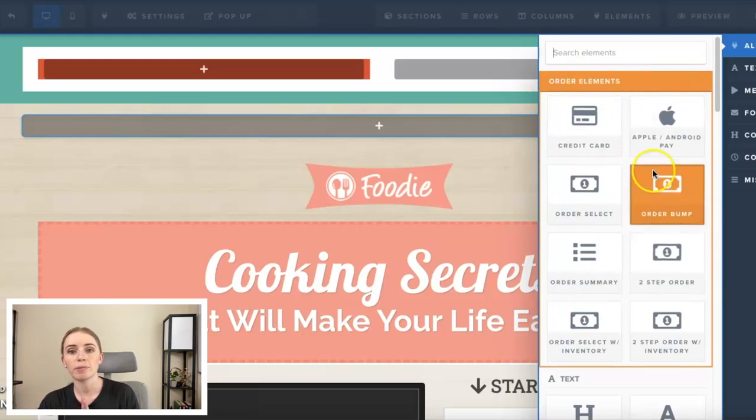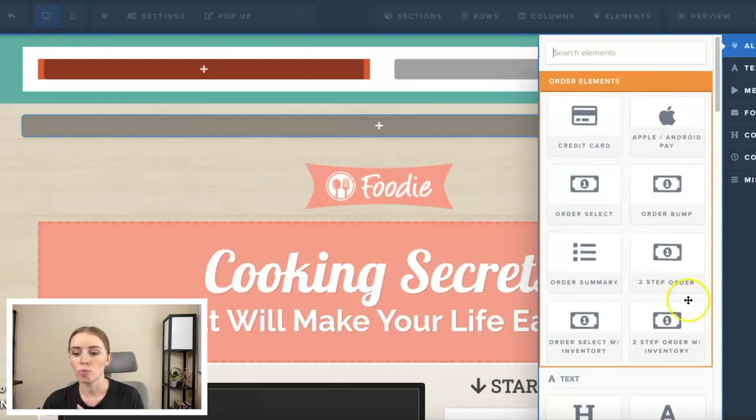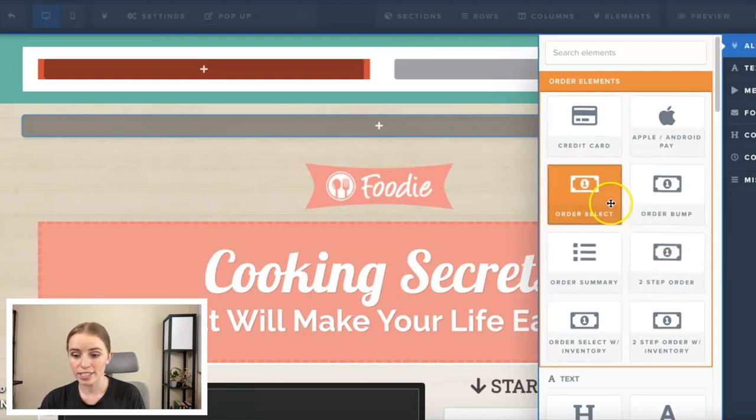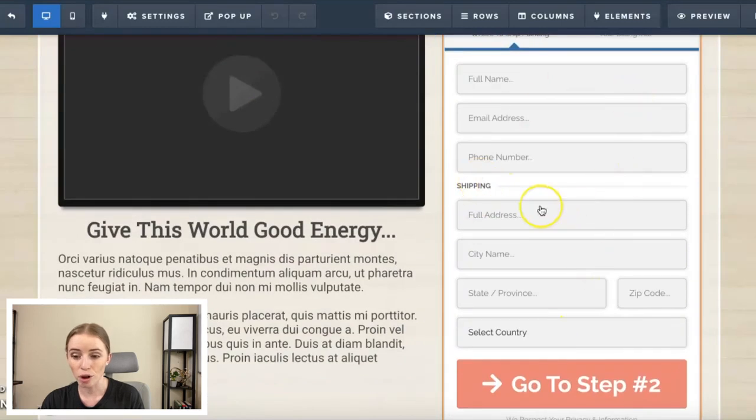You're only going to be able to see this on an order form, okay? So on a page that is not meant to take someone's credit card and that they can buy products from, you will not be able to add these elements. So let's say you chose a page that was meant to collect leads. You will not be able to add in any of these credit card elements into the page. That's what that is there. So this allows you to collect the credit card information. You can see that down here. That's what all of that is.